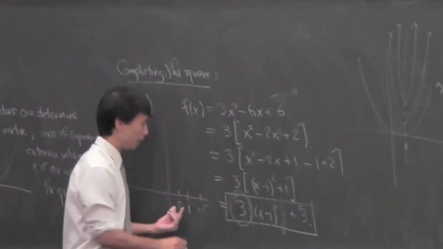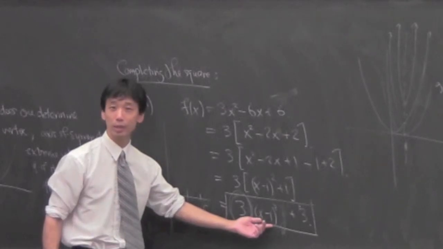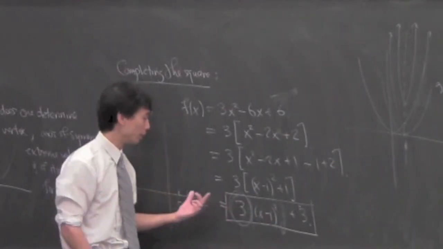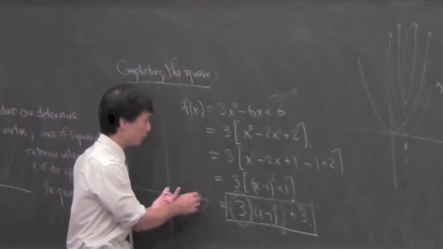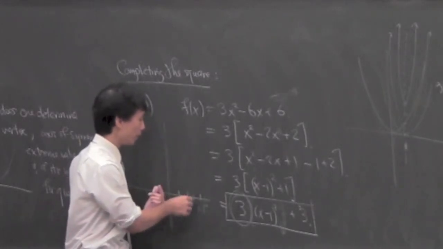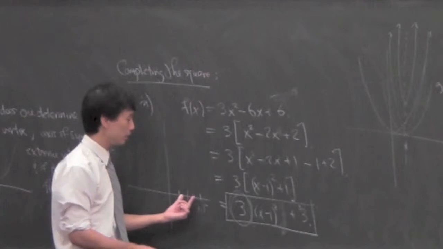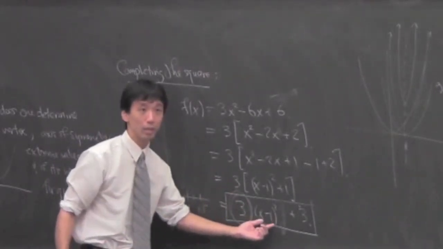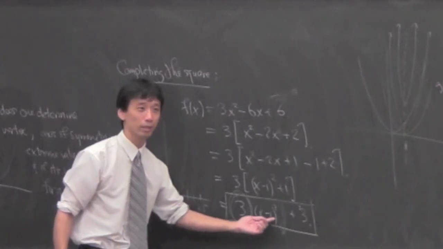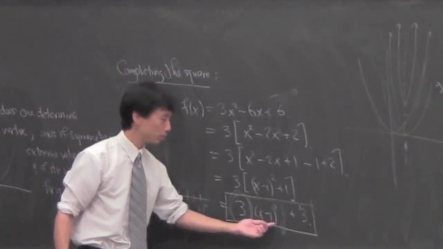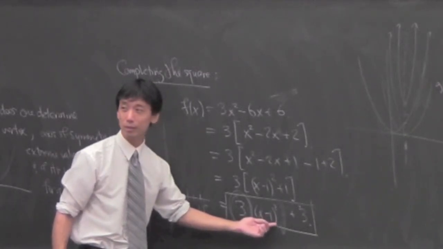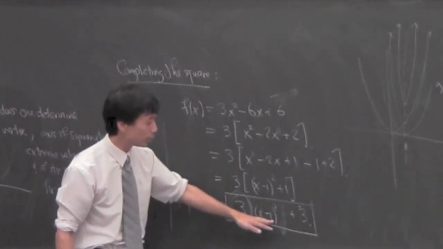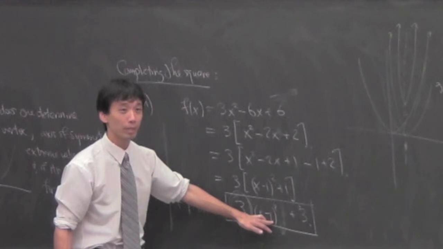If I went back to 0.5, what's x minus 1 squared? It's again a quarter, right? If I go a little bit to the right, I get some value. If I go a little bit to the left, that same distance, I get the same value, right? This thing is symmetric about the line x equals 1. Just look at it, right? If you understand the square, then you see that that's what happens.